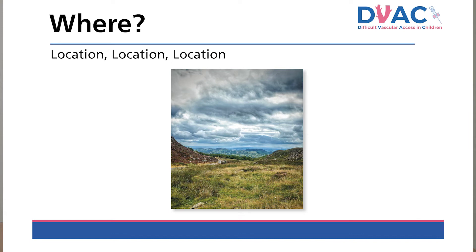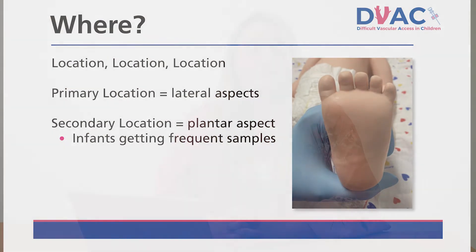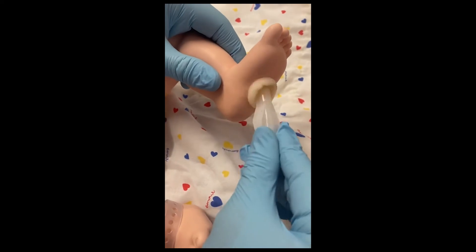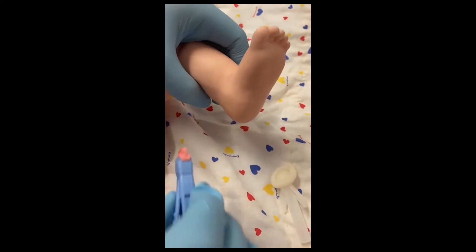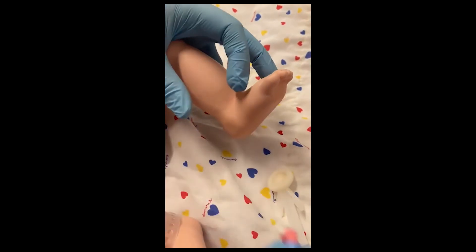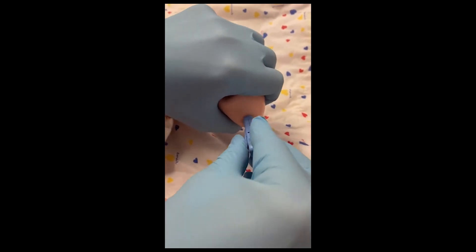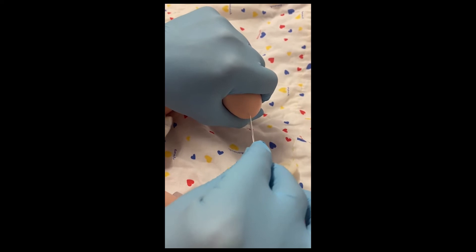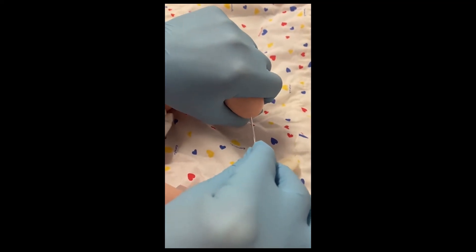The third W — where. Location is everything, and this includes where in the clinical setting is best and what staff are needed. For neonates and toddlers, the back of the hand is the classic location for tripper needles or cannulas. The lateral aspects of the heel are the primary site for heel pricks to minimise the risk of damage. This video simulates the technique commonly used for capillary blood gases — a small incision is made into the cutaneous layer of skin of a highly vascularised area such as the heel or the tip of the finger. I dorsiflex the patient's foot with my non-dominant hand to make collection of the blood gas easier. Intermittent relaxation of your hand promotes blood return to the heel and reduces the risk of artificially raised lactate results.